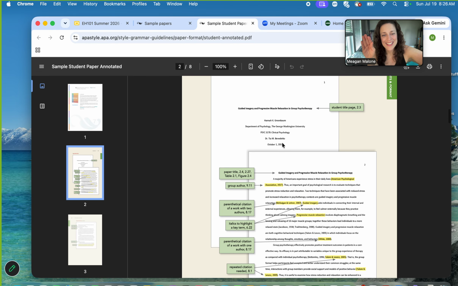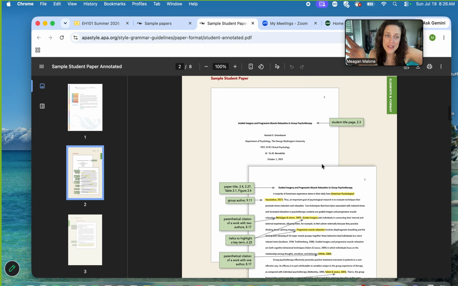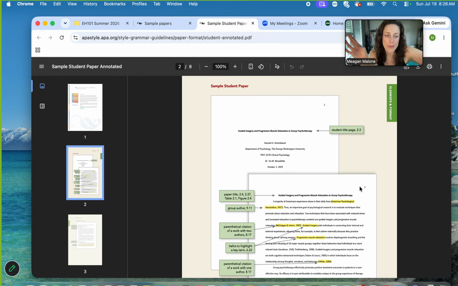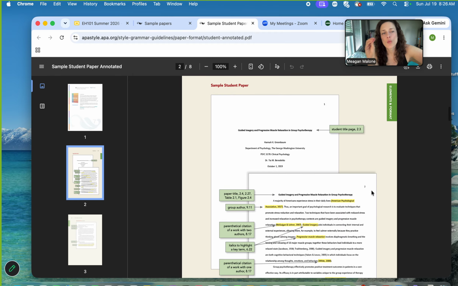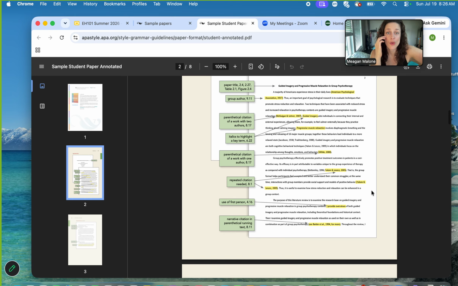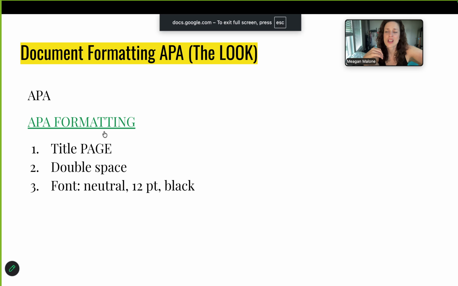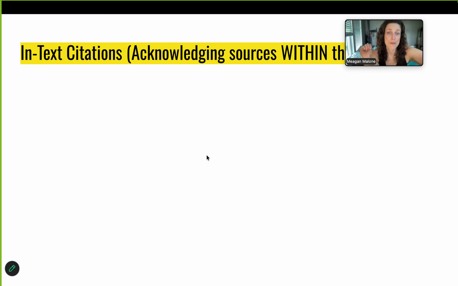You notice that the second page restates the title center aligned in bold. Who knows why? No one knows. No one cares. But you've done it. You have to copy this format. And you notice also you have page numbers at the top right, but you don't have your last name there. So you want to look at this and make sure that you are doing visually what it says. So this is the kind of work that you're doing on the actual formatting. Okay, so you'll see that it's the neutral font, 12 point, it's double spaced, there's a title page. That's kind of the major things here.